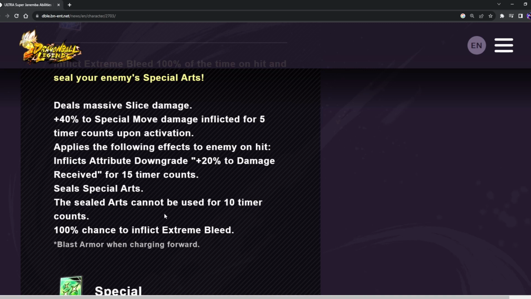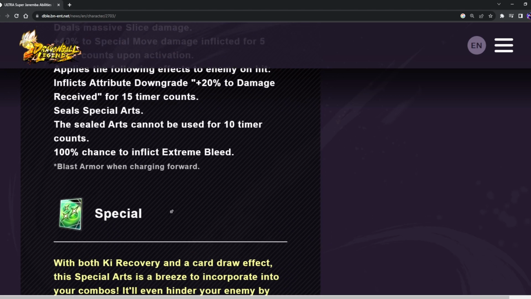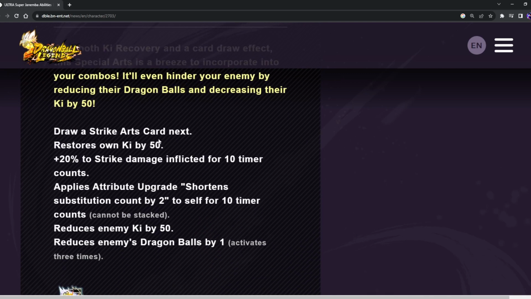Wow, that's a lot. 10 time counts is a lot, because UVB seals your special moves for 5 time counts, and he's sealing your green cards for 10 time counts. It's insane. Okay, so 100% chance to inflict extreme bleed, which he already is doing from his strike cards. So, okay, the green card draws the strike cards next, which is pretty good.